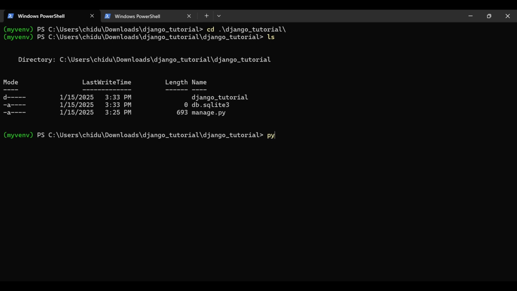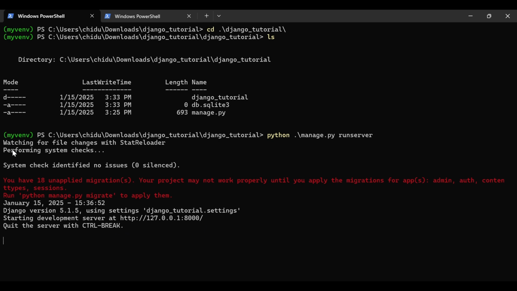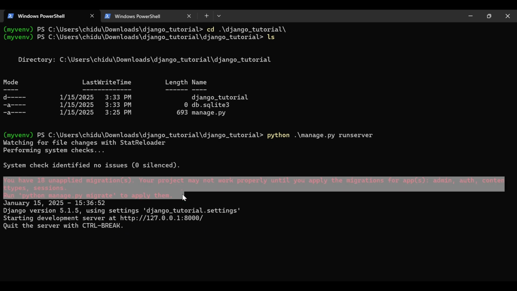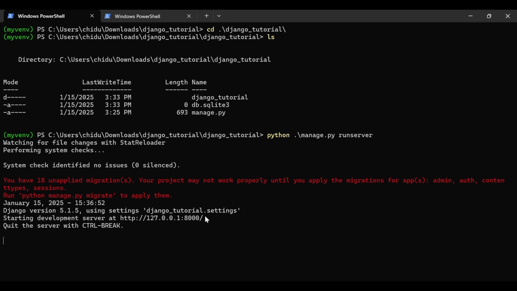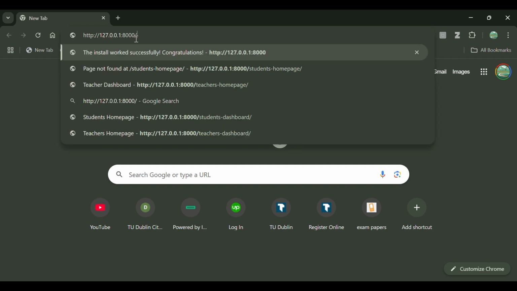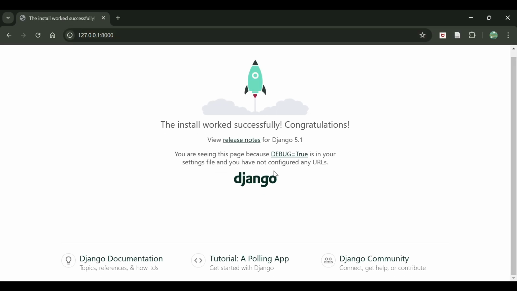So you type python manage.py runserver. Once that's done, you'll be able to see this. Don't worry about this for now, we'll talk about it later on. To view this server, we copy this link here and paste it, and then you should see this thing.